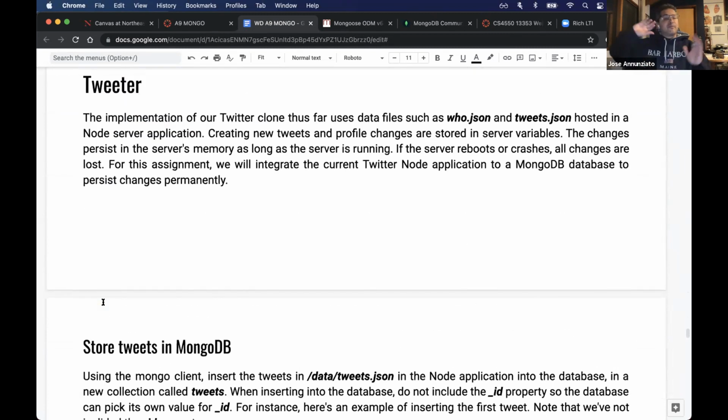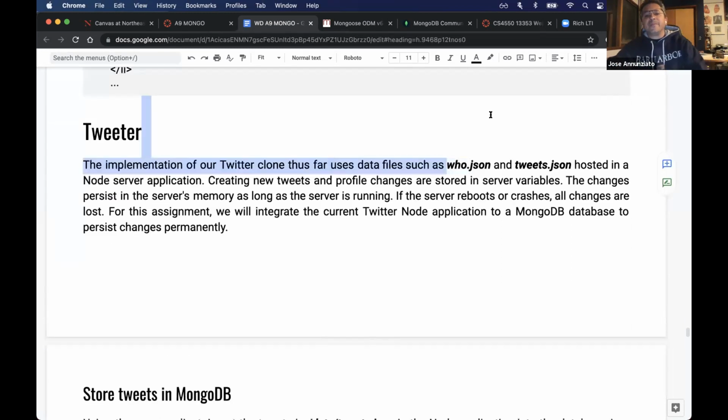Anyway, now that you had a chance to practice it, we ask you to apply those new skills to the Twitter clone that we've been building throughout the semester. And this time around, in previous assignment number 8, we've been using data on the server to store our changes that we have been sending from the client.